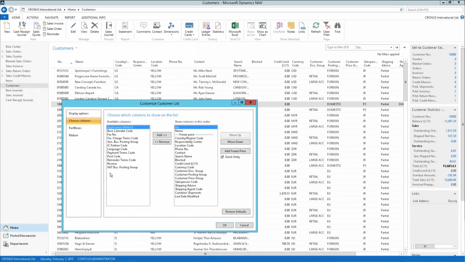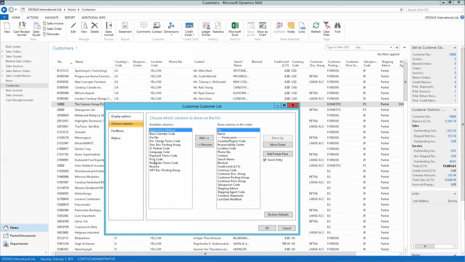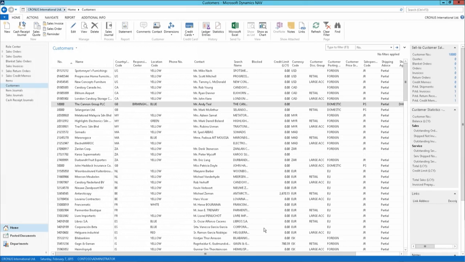Now, in order to display these fields, you would have to go into technical design and add fields in the object designer. However, from a user perspective, you can also zoom on a record. The zoom function will show you all the fields of the underlying table for a specific record. So for example, let's go and zoom on customer 10,000. Once again, just look at these fields, and we have like 20, 30 fields, I think, which is what we can display in the customer list. But as you will see, there are many more fields in the underlying customer table.